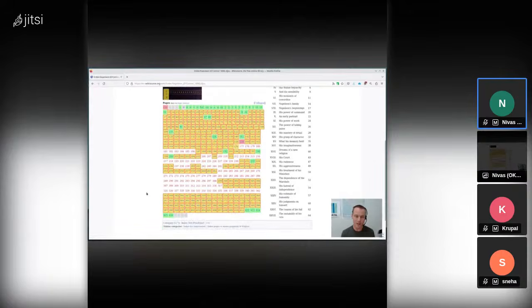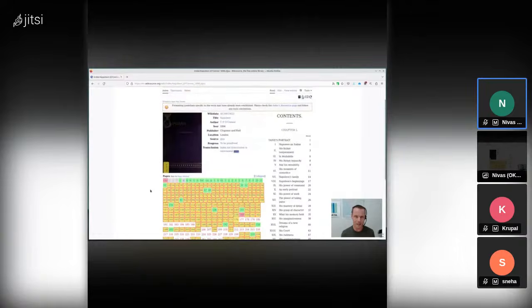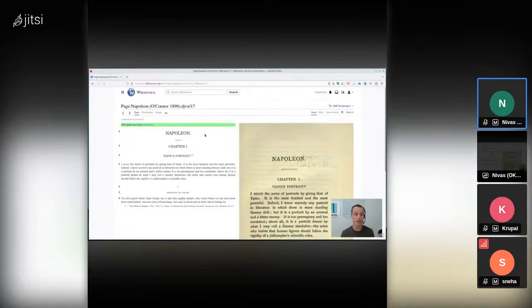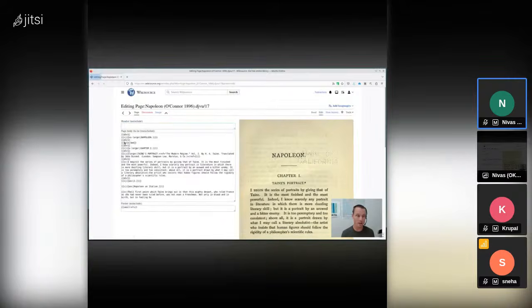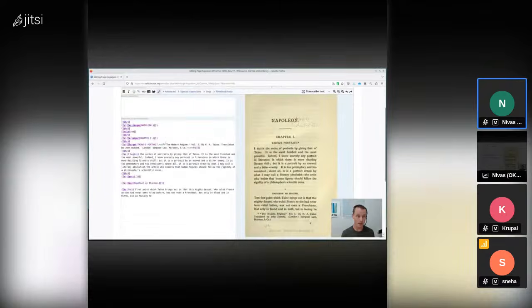So that's, in a nutshell, basically the process that we go through for page after page. There's a lot more to be done, like tables of contents. And if I go to the beginning of the work, the beginning of the chapter, you'll see that we maintain large font, bars, all sorts of typographical things. So I'll just go in and edit this so you can see some more complicated transcription.